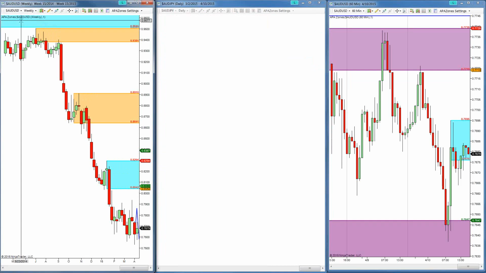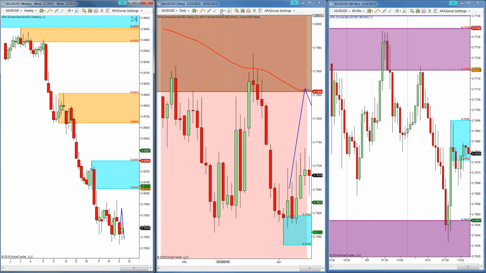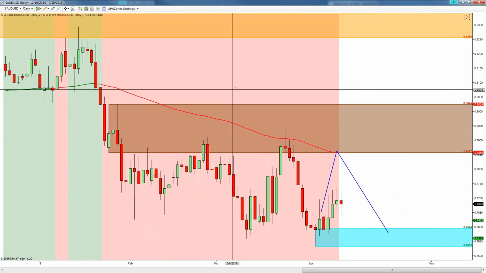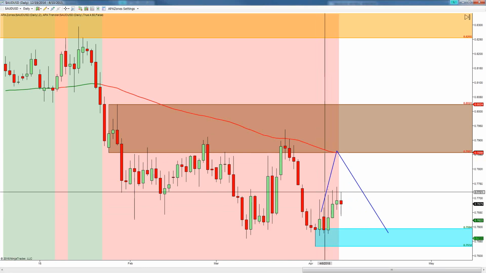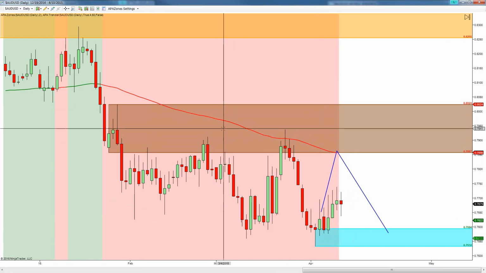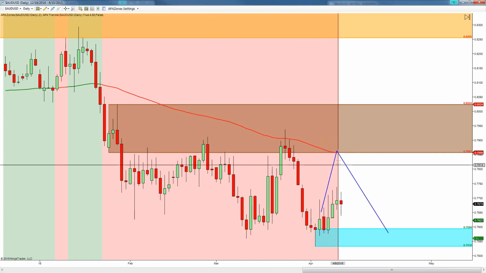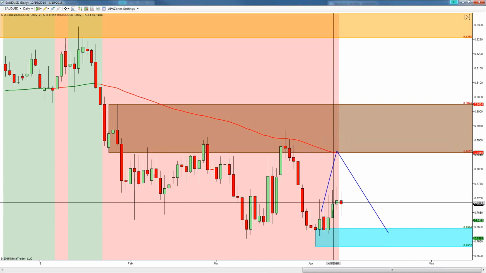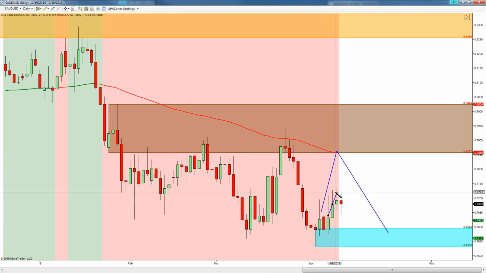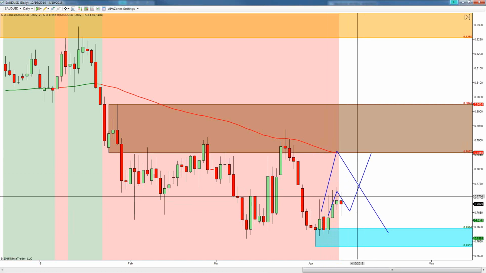All right, so let's move over to the Aussie dollar. On the big time frame, we can see prices pushing lower. On the weekly charts, we've had a new low come into play. And then on our daily chart, which we are looking to gain context from, last week we drew the push to the upside here. It's basically a retest of the trender and this big brown daily zone that we have. It looks like that's what's happening right now still. We've had the initial push to the upside, which is cool. It follows with our line. Now we're having a little bit of a pullback, and we'd be looking for something like that to happen there.